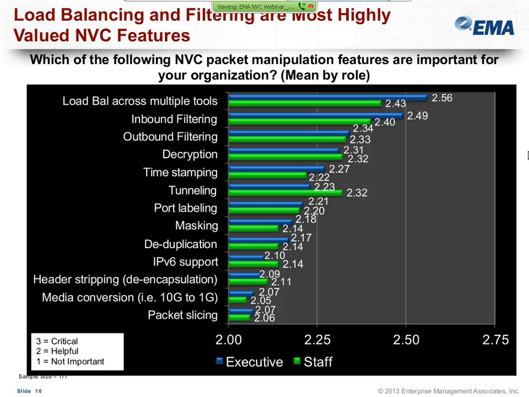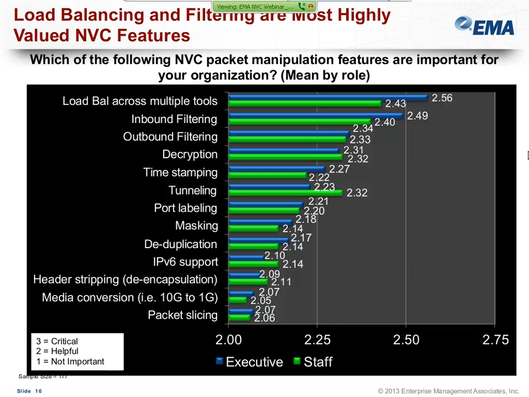Tunneling is a feature that allows you to take a particular packet stream, repackage it, and send it off to another location to be consumed somewhere else for analysis. This is something that's going to primarily be used in a fairly specialized remote monitoring or remote troubleshooting use case, and when you need it, it's extremely valuable to have this kind of capability. So I would attribute some of this disparity to the fact that this is a bit more of an esoteric capability. The staff recognizes the need for it, and when they need it, they really need it.